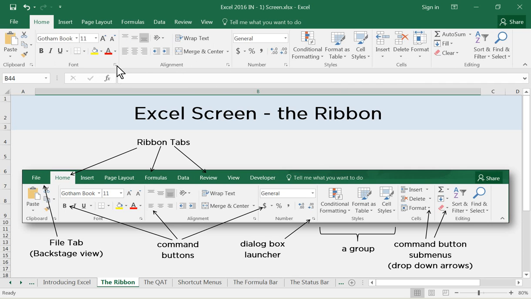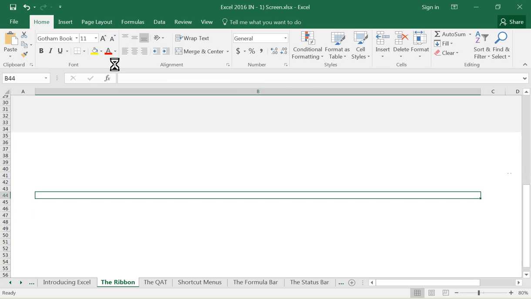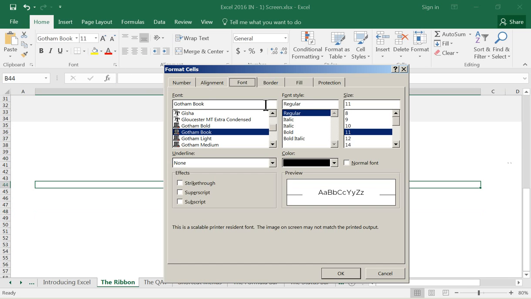So when you see this little icon, it means there are actually more commands pertaining to that group. So if I click the dialog box launcher for the Font group, which I'm going to do now, I open up a dialog box. And within this dialog box are other options pertaining to fonts.